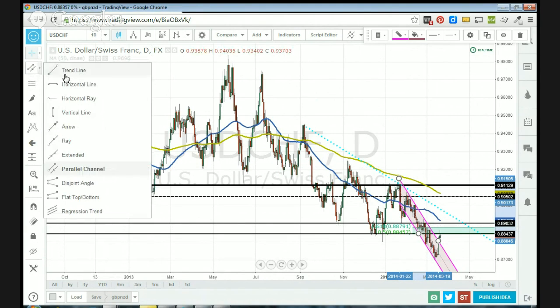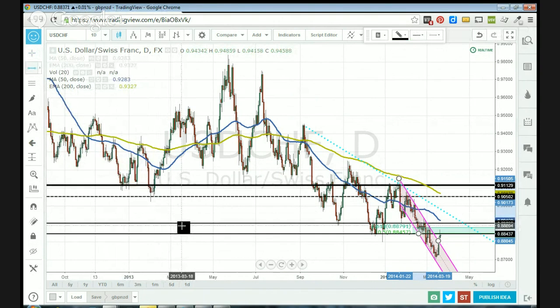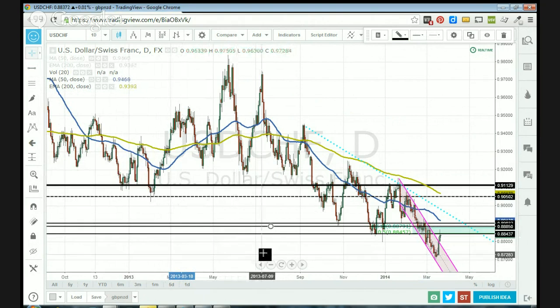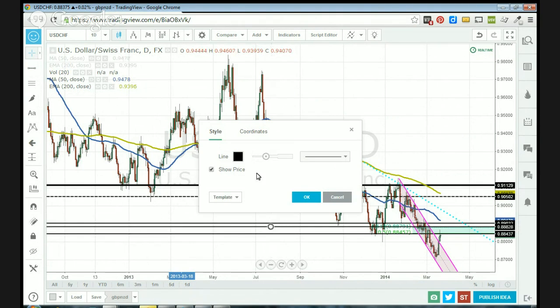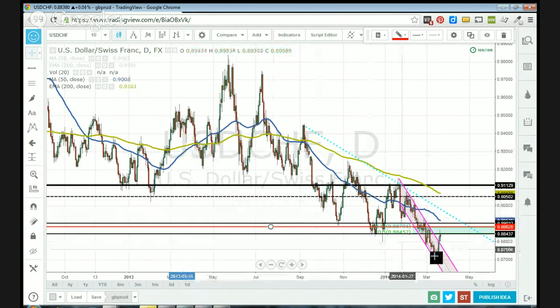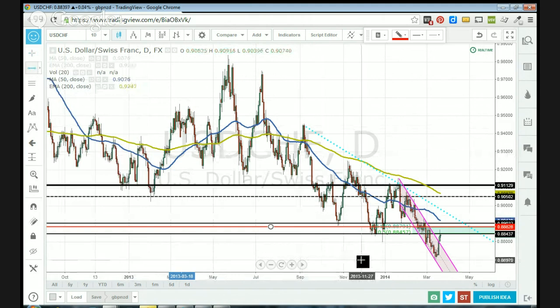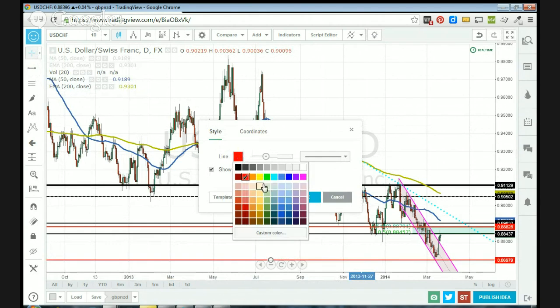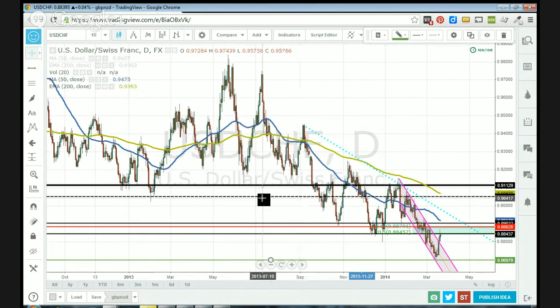Let's add that line in. That's better. 88.76 actually. Make this red. And target profit is at least down here, right? Okay, so we are risking about 40 pips, and we are looking to gain 150. So it's about a 4-to-1 reward risk, maybe a little less than that. Put that right here, and we'll make this green. Okay, so that's our short dollar Swiss trade.